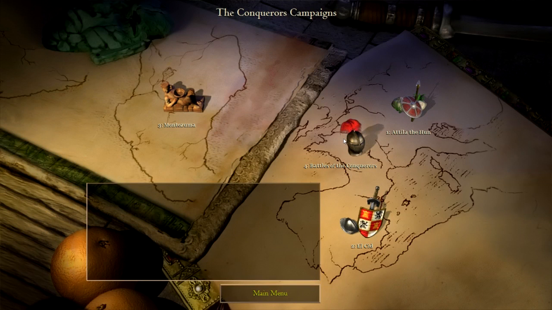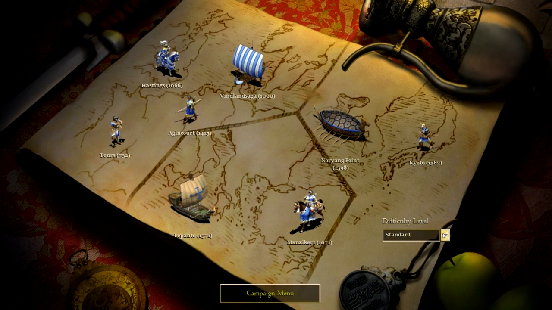What's going on, everybody, and welcome back to more Age of Empires 2, the Conquerors expansion. We're in the Battle of the Conquerors campaigns going into our final level, the Noryang point. Now, I've adopted an interesting rush tactic to beating this one, and this is our final level in the Age of Empires series. So I hope you guys have enjoyed this very long, very exciting series.